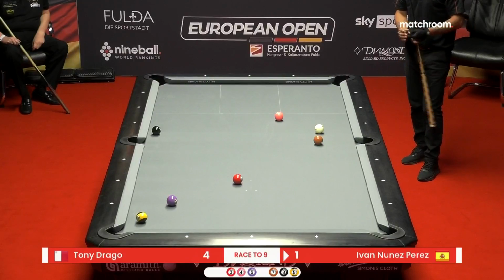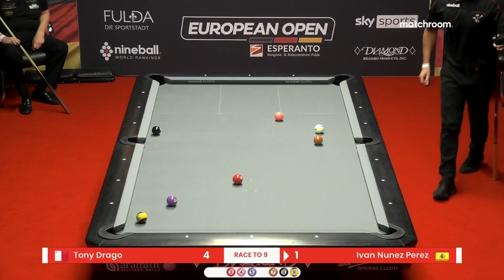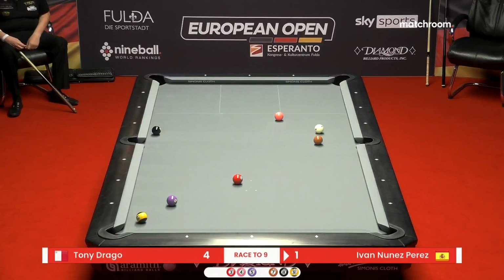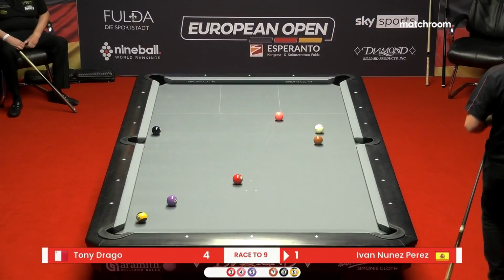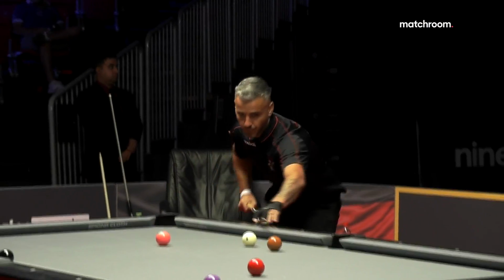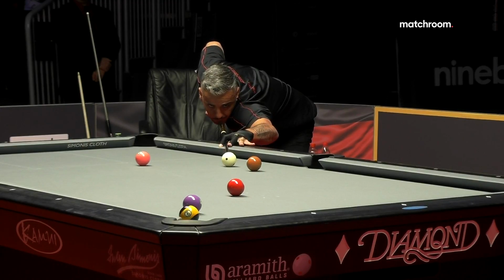Like now, Perez has got work to do in this rack, and this is where the top players are going to thrive. Yeah, it's basically more variables, and that's what we all want in sport, isn't it? It's a little bit like setting up a golf course for a major event. You try and make it as difficult as possible to identify the best. It doesn't always work like that, because over the years there have been some very surprising winners of major golf tournaments, but that's the intention.